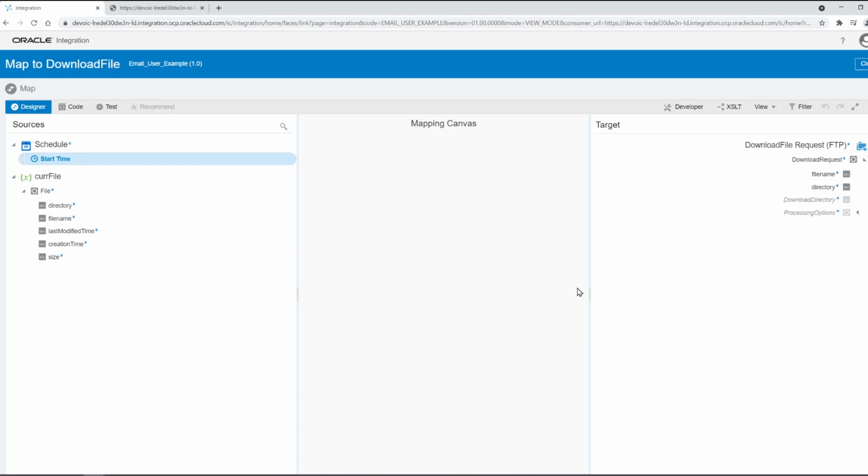But sometimes you don't want to just copy data over, right? At the minute, the data is just being copied over between these two systems and sent through as it is. But what would be really cool is if we could perform some sort of mathematical operations, right?